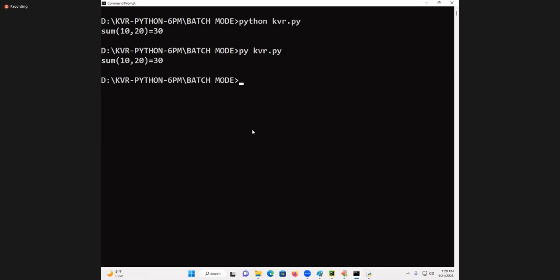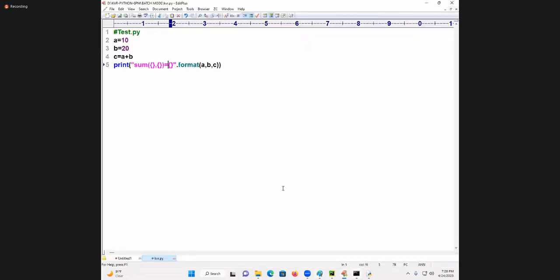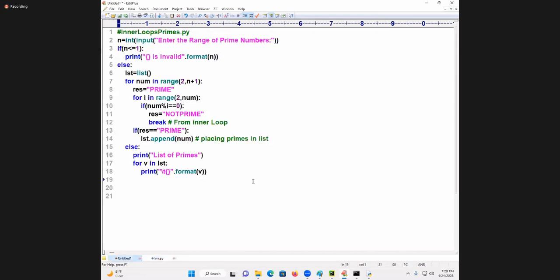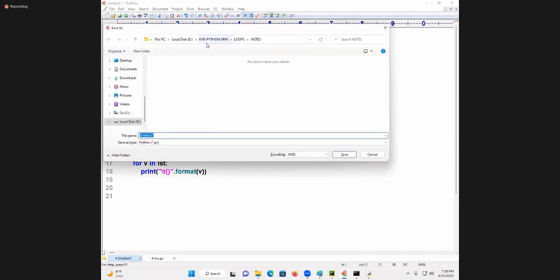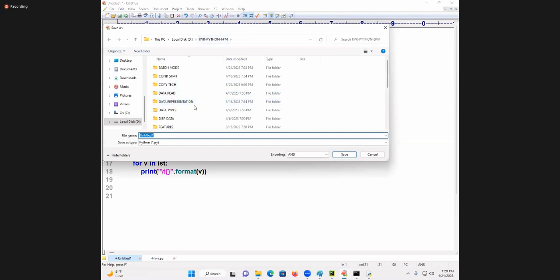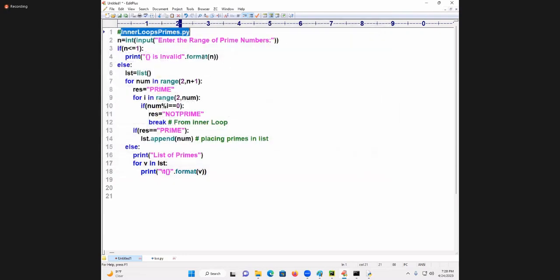Okay, students. Now I will go to my class once again. What is this code you see? Once again, you observe it. I will take up this. Shall I save this code? Yes. Save it. Where will I save it? I will take up in 6 p.m. Suppose I am saving it, I will give the file name as primes1.py. For example, I am writing.